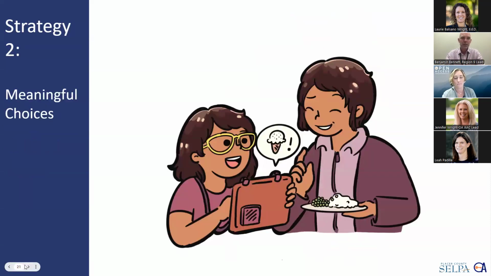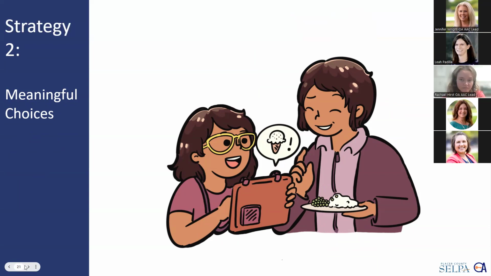The second strategy is meaningful choices. A lot of classroom staff are offering choices, no doubt. But what I do when I teach the strategy is I go through the various choice types, and I help them realize how open-ended choices and providing a way out is always going to result in more communication, but going to the why, more independence. So that usually helps a lot with the buy-in because every parent and every staff member wants their students or children to be more independent.